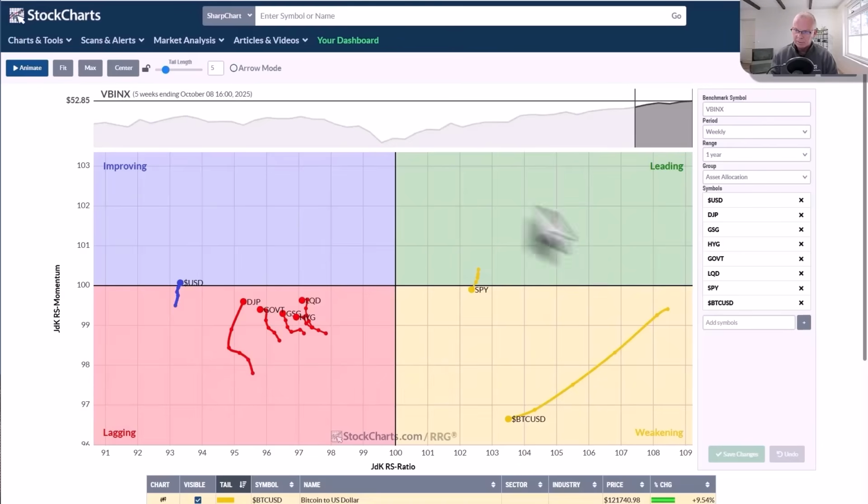If we look at the RRG here, then we see an interesting picture, I guess, because we have zero in the leading quadrant. We have SPY just crossing over from leading into weakening, and we've got Bitcoin traveling rapidly through the weakening quadrant. Both are still on the right-hand side of the graph, so that's above 100. Those are still in relative uptrends, but they are losing some momentum.